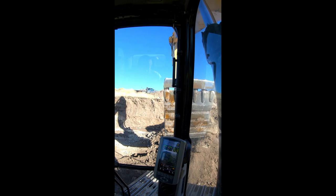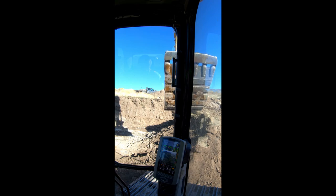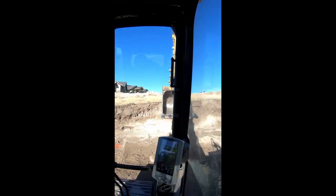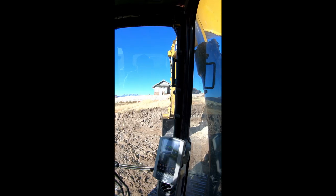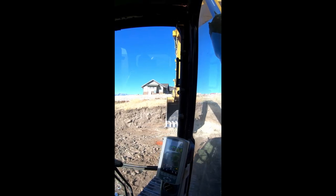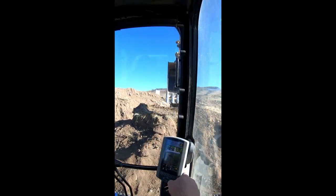Accept the laser first. Should be higher than that. This is extremely helpful on sloping lots. If you're moving a lot, it can get pretty deceiving. Left trigger. Left top. Should accept the laser. Go back and check our zero. We can move. Let's get these RPMs up. We can move. Hit the accept the laser.